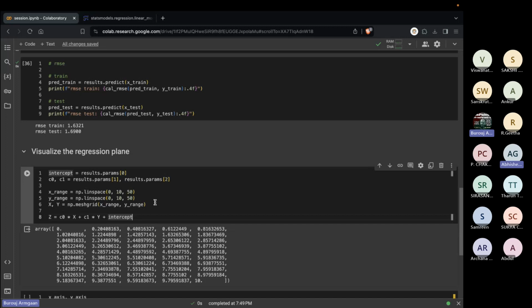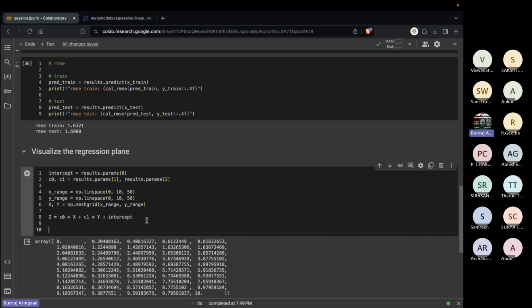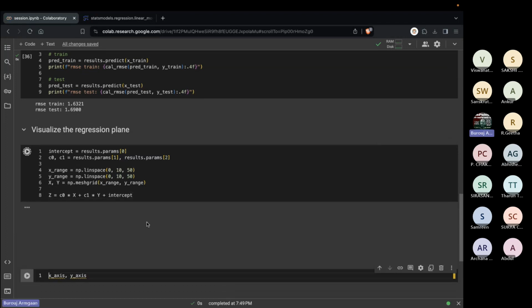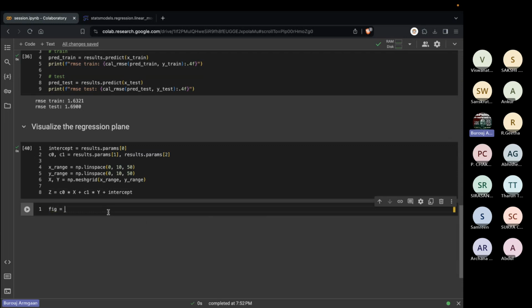Now we have to plot the plane. To plot the plane, we'll create a figure. We have fig equal to plt.figure. Let us set the figsize to be 8 by 8. Now, because we have to do it in 3D, there is one line that you should memorize: fig.add_subplot(1, 1, 1).